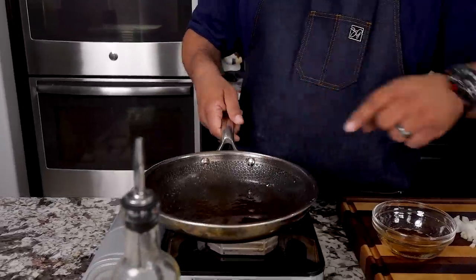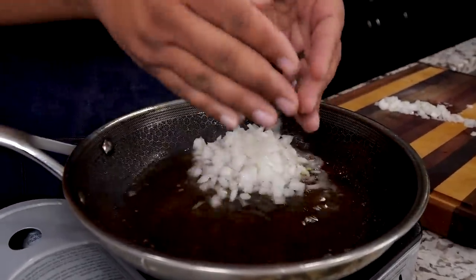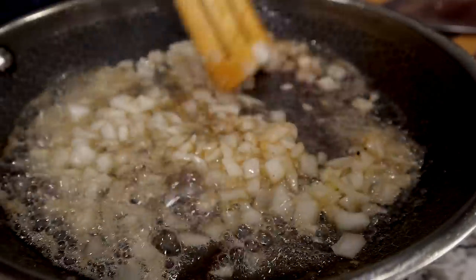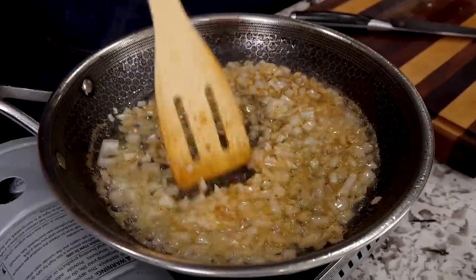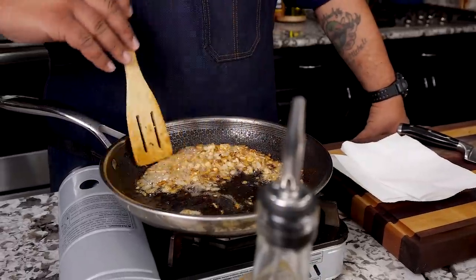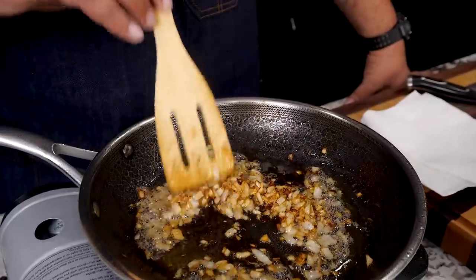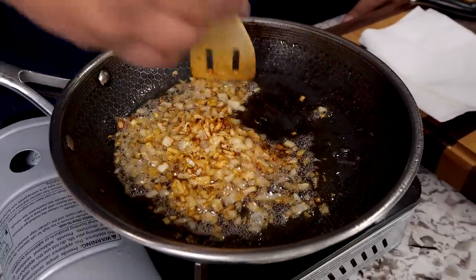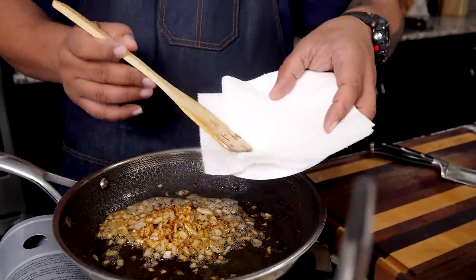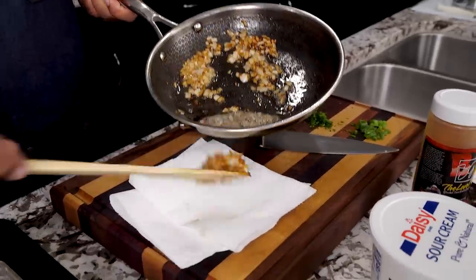I'm gonna use this grease to caramelize these onions. I'm starting to see it puff a little smoke, so we go ahead and put the onions in there. Now we just work this back and forth, let that bacon grease get on top of all of it, make sure it's flat, and we're gonna take these down a little bit. These are brought down nicely — I can take them darker if I like, but this is about the way I like them. They're drenched — we've been cooking them almost like frying them in bacon fat. So I got a paper plate lined with a napkin and I'm just gonna get as much of the excess grease out as I can.